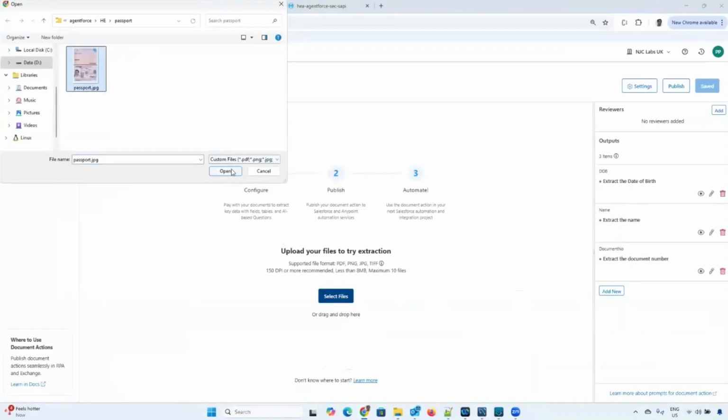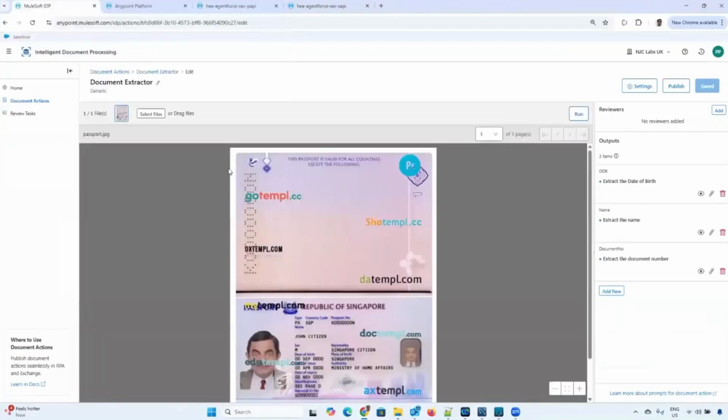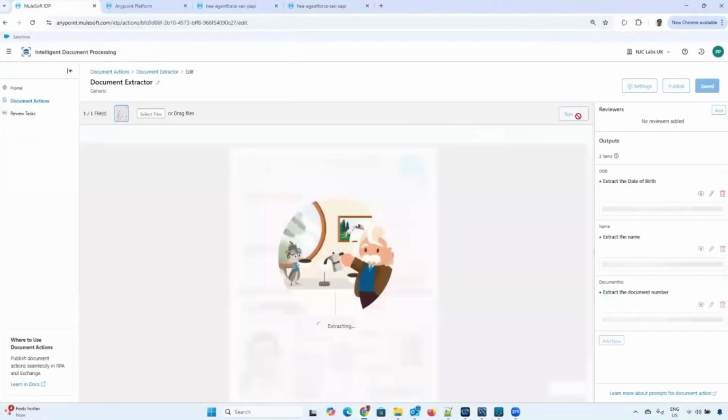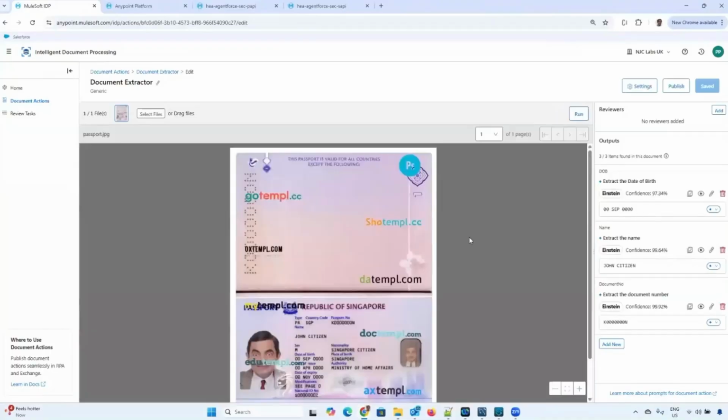So the same document that we have sent as an email, and if I run it, yeah, you can see that it has extracted the date of birth, the name, and the document number. So this, we take this as passport number. And see, you can also cross-check whether the name matches with the other one, but for this use case, we have not done that. But you can already guess that there are a lot of possibilities with this kind of check, right?